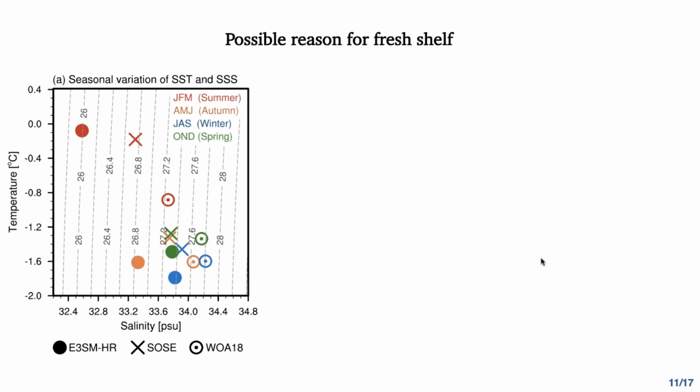Hyein also looked at how seasonally SST and SSS change, comparing E3SM-HR with SOSI and WOA. You see that in all seasons except summer, we tend to be fresher and a little bit colder, but in the summer, these differences are higher.